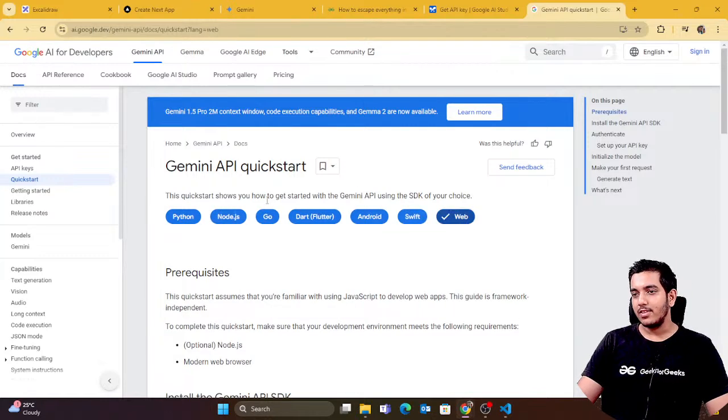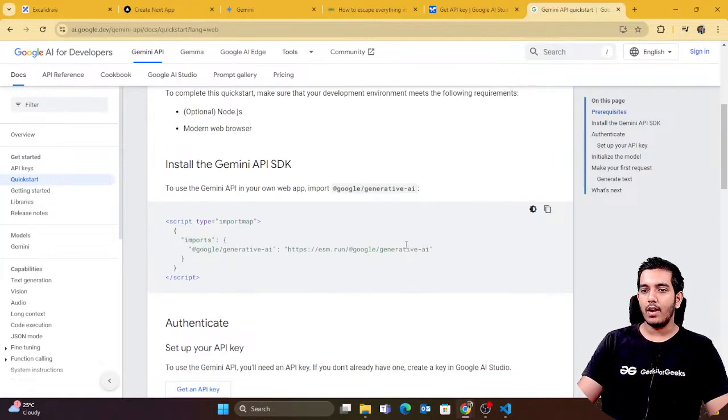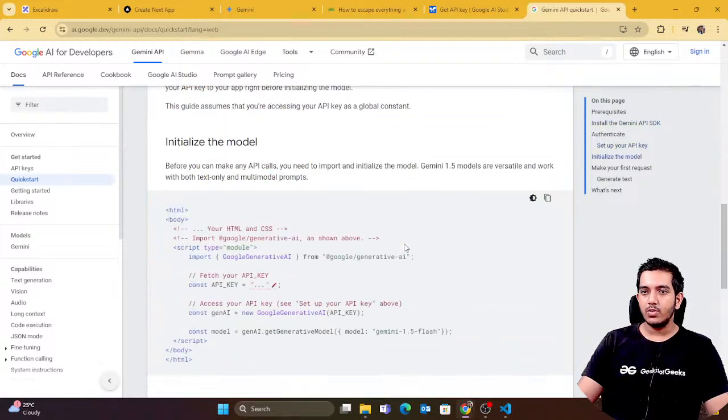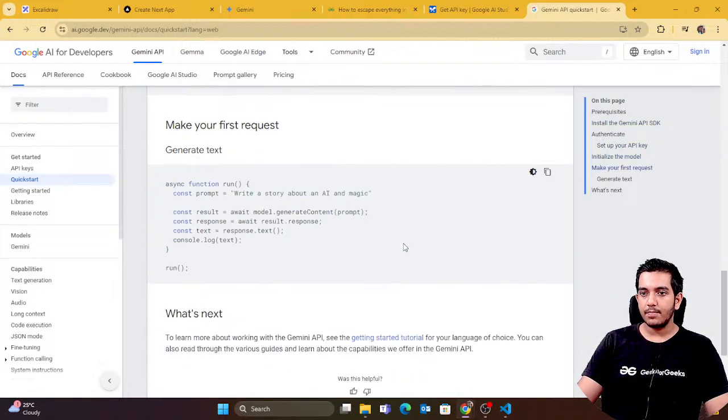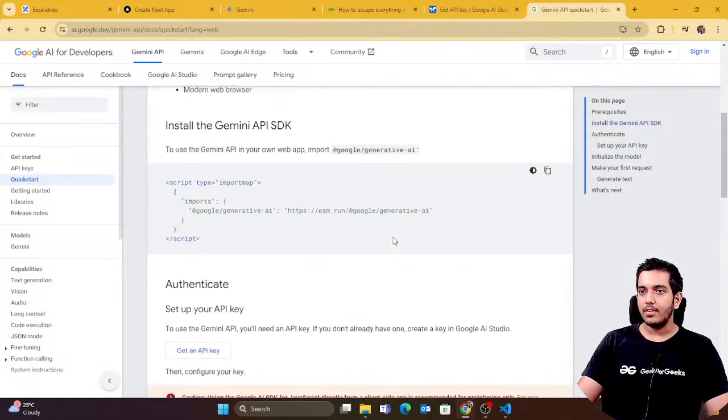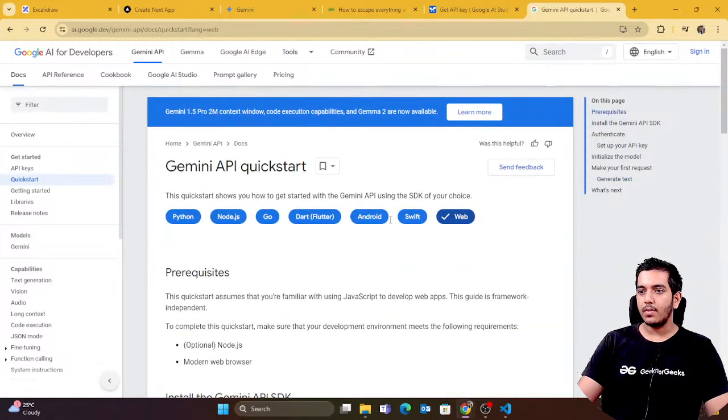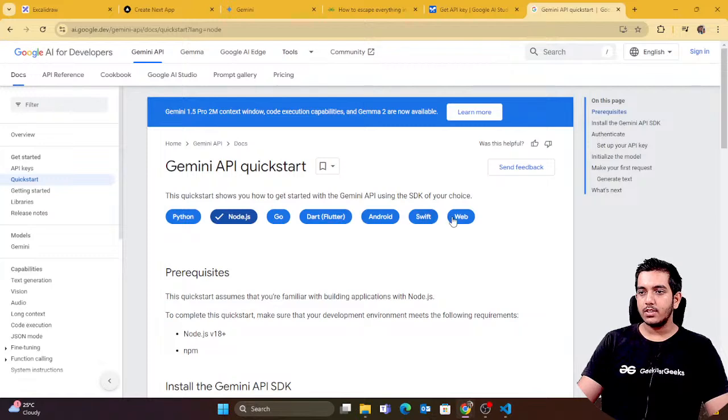I actually forgot it previously. Just go to quick start and go to web part. And here, guys, you can just come here, and you would find different cases. You would find the web case, you would find the Node.js case.